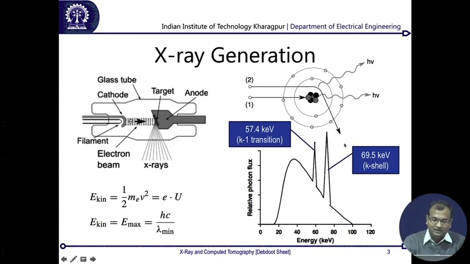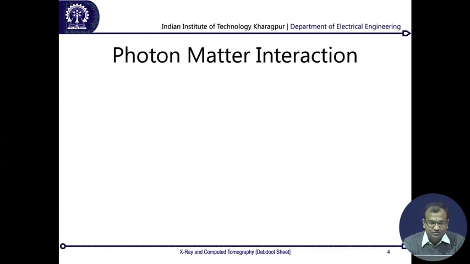When we come down later to the next module on photon matter interaction, and look into what happens with biological tissues, you will find that, because they correspond to different energy bands, you can very easily discriminate different types of matter. Keeping this in mind, let's move to the next part.